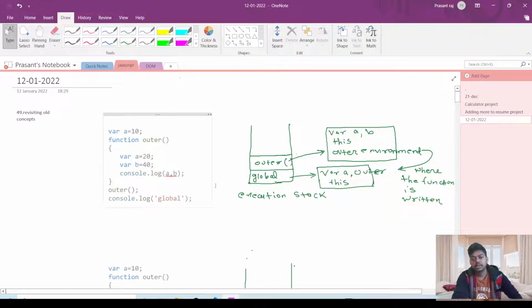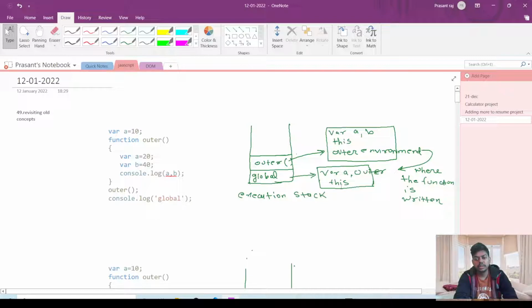Example is that this is the code and this is the execution stack. First the global execution context is created, and inside this global execution context there will be all the variables.